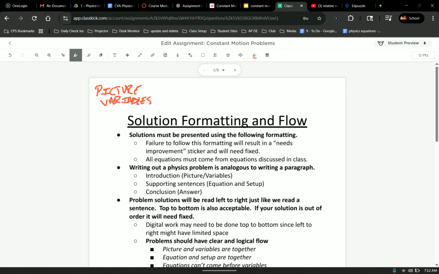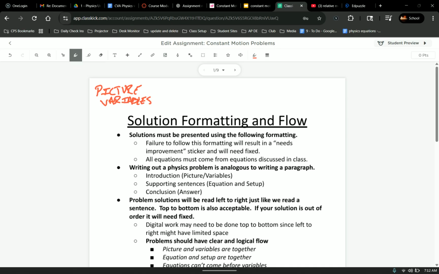Now, picture doesn't necessarily mean drawing a full-out picture. Usually it's arrow representations. I only really stress it if there's a lot of information and you need to break it up into parts. I definitely suggest drawing a picture. You'll see me drawing pictures when I think you should. If the problem's pretty straightforward and doesn't indicate any changes in direction, I just picture it in my head and move on.